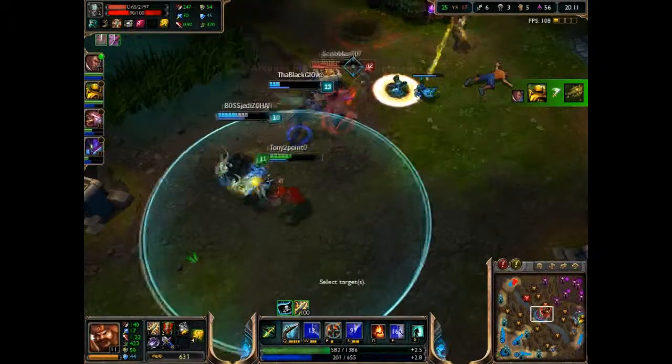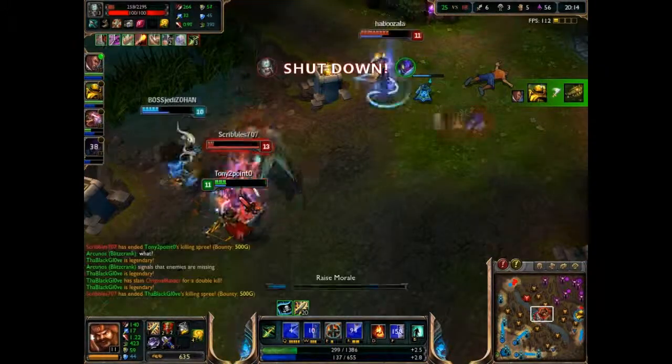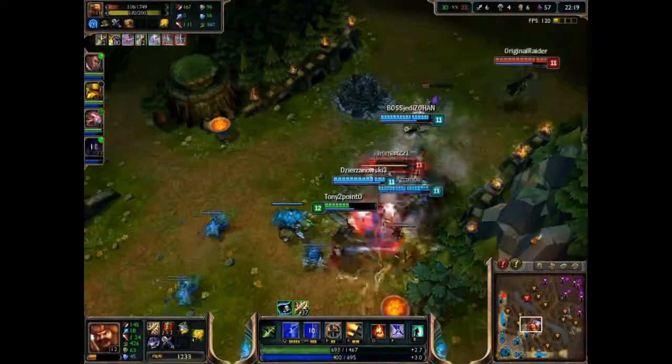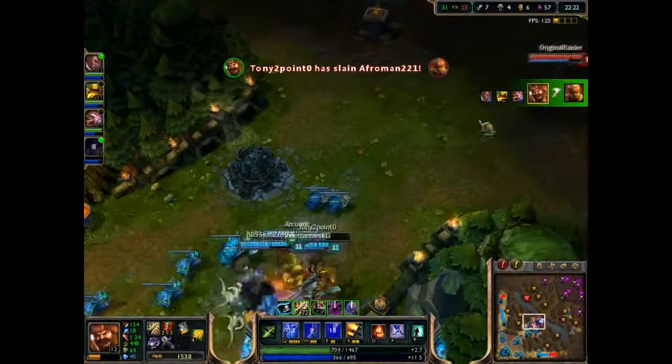That brings us into his ultimate, the Cannon Barrage. This is a global. This is awesome. The range on this thing is global. He signals his ship to call in a cannonball barrage, and it can be targeted anywhere on the map.